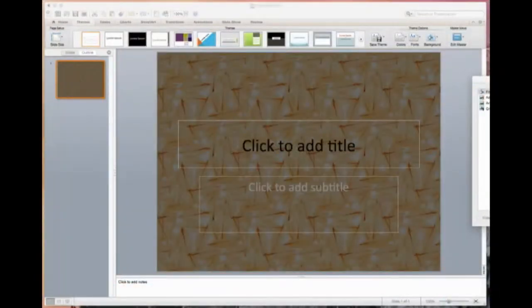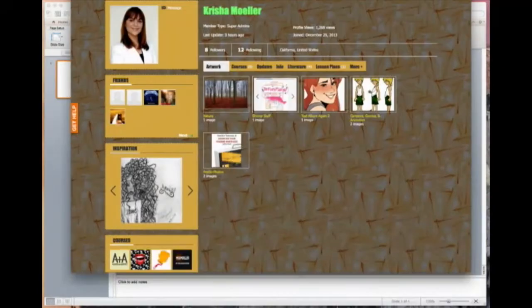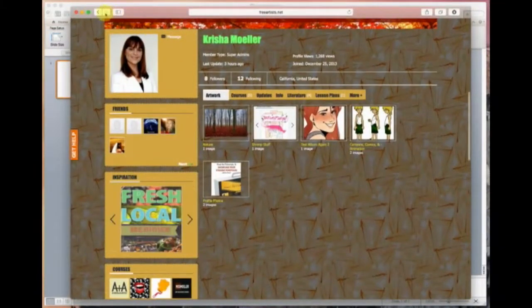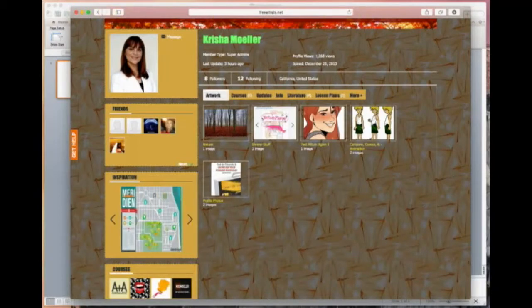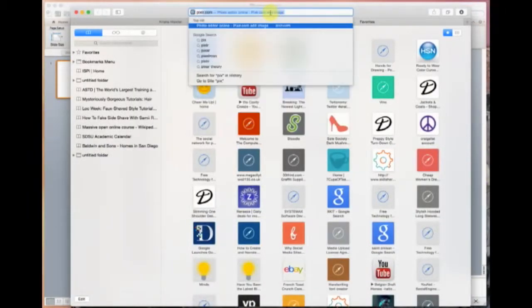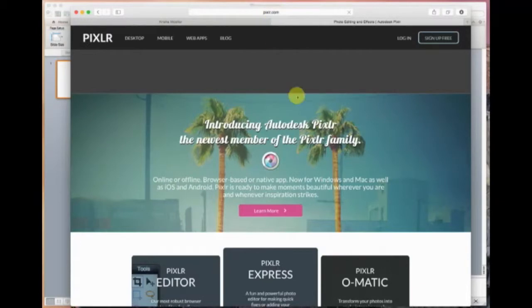Okay. So now, without further ado, I'm going to show you how to edit the image because it may not work right away depending on what you have going on. To do that, we're going to go to a website called Pixlr, which I believe I showed you in another lesson. So I'm going to make a new tab, File, New Tab. And once I'm there, I'm going to go to pixlr.com. Okay, so this is Pixlr.